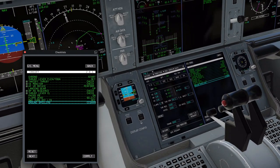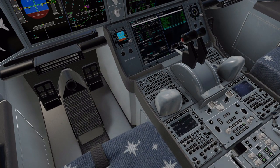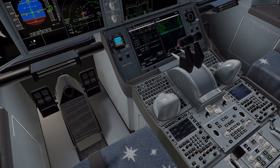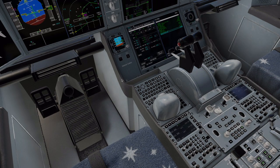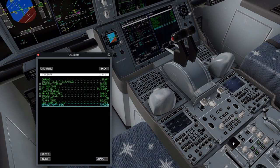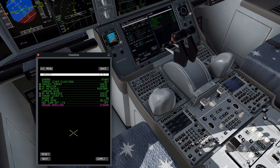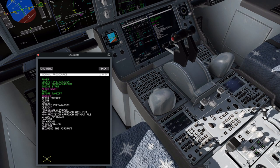And the ground spoilers. This is something else that appears to be broken on the FlightFactor A350. This is relatively up to date. I think it's about a week or so since I last updated it. But remember what we said before, underneath the primary flight display, we have that little blue arrow, because we put the ground spoilers into arm. If we pull these back so that that blue arrow disappears, there's no other indication apart from that blue arrow disappearing. Click, click, that's gone. So it's no longer armed, but on here it says that it doesn't give you an indication that they have disarmed. And if I click on here, you get a pink 'you haven't disarmed the ground spoilers' warning, which we clearly have. So that seems to be a bug.